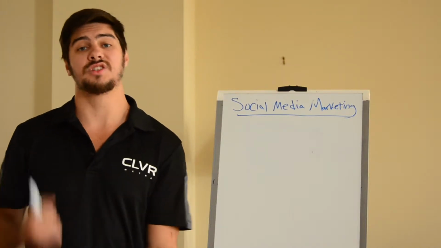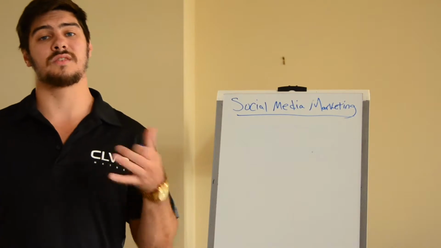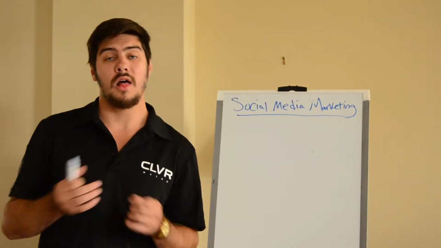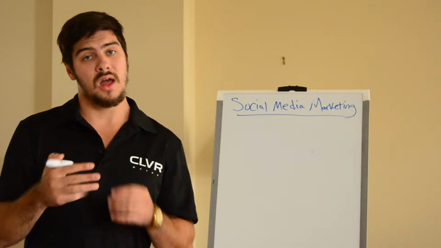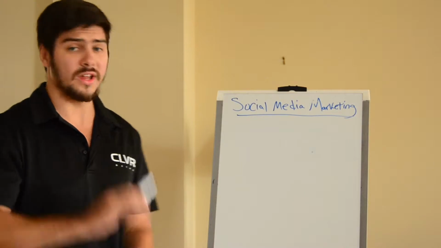Gary Vee says it best, jab, jab, right hook, right? You want to provide enough value and then ask for the sale, right? People love free value, so give it to them first. They're going to trust, love, and respect you enough to then buy whatever you're selling. So there's your organic approach.